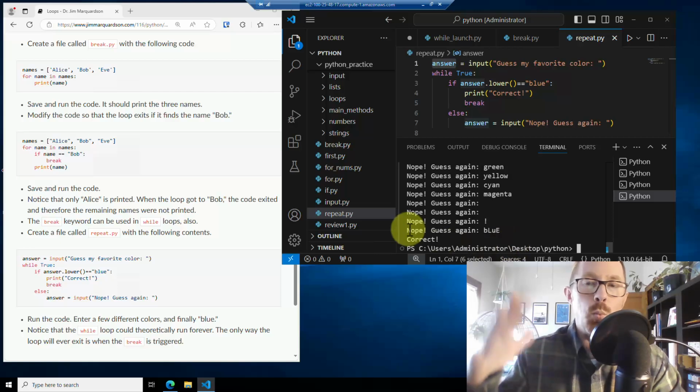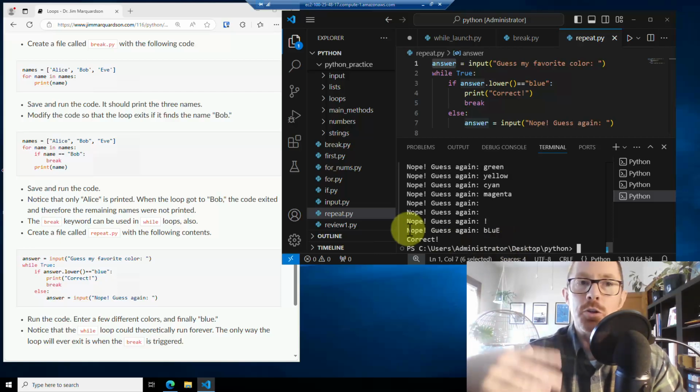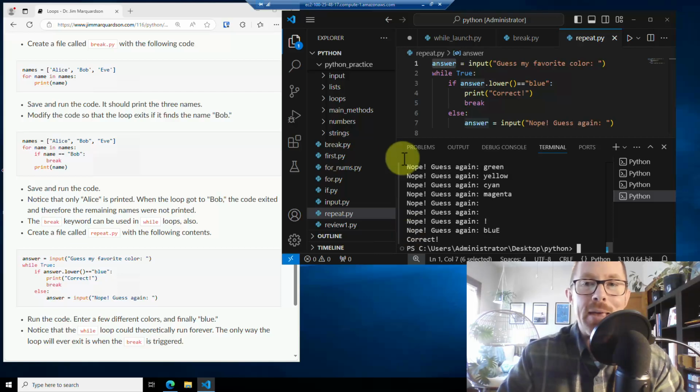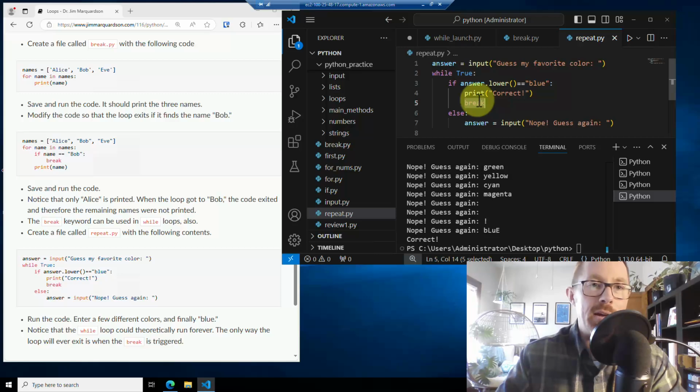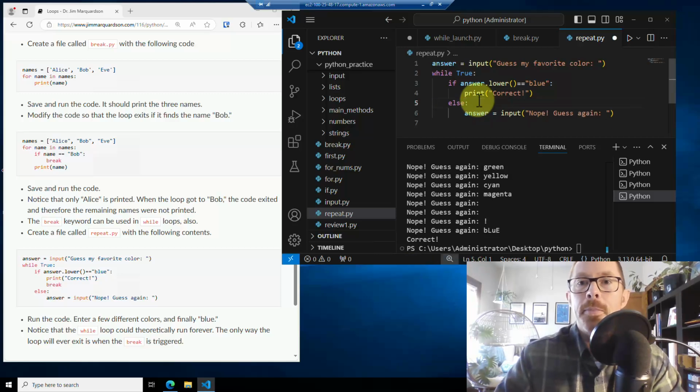So while True is a convention, if you just need a loop to keep going until some exit condition is triggered, while True can work effectively. But you've got to make sure that your logic is sound, that you're actually triggering that break somewhere. Because if I forgot that break, what would happen? Let's introduce a bug into our program. If I get rid of that break, what happens? I run this code.